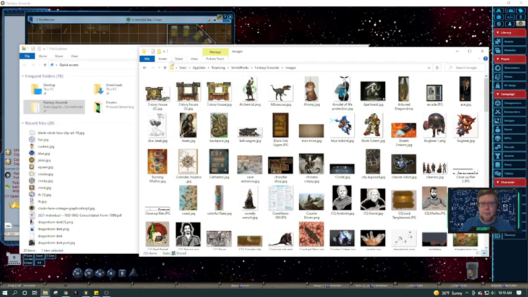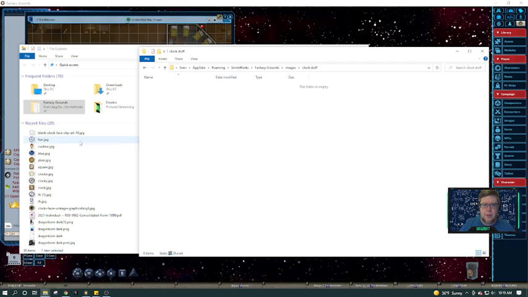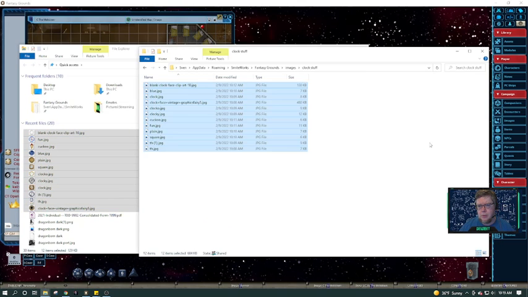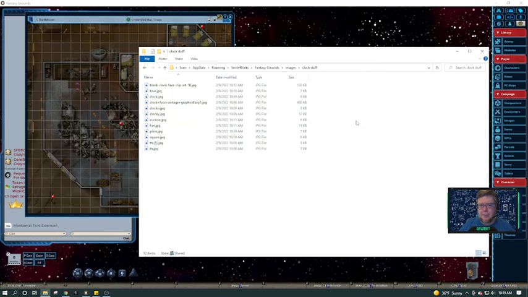And then I'm going to make a new folder. Here it is, new folder. And do clock stuff. And I'm going to take all of these clocky things and throw them into here, so I can access them from my Fantasy Grounds stuff.